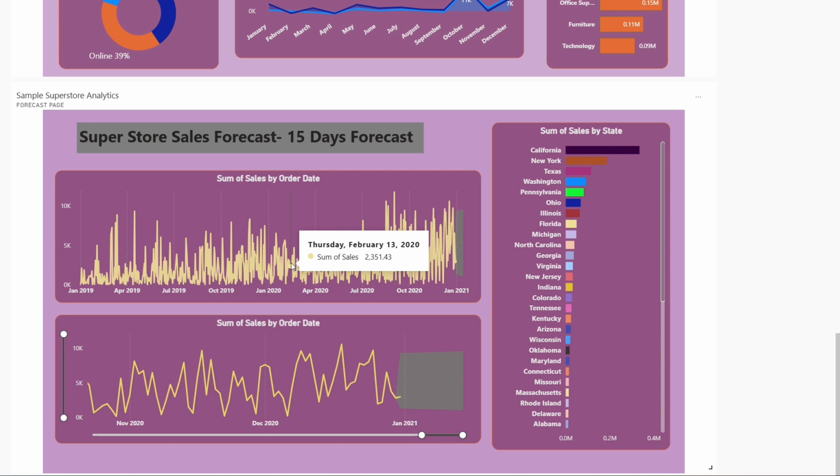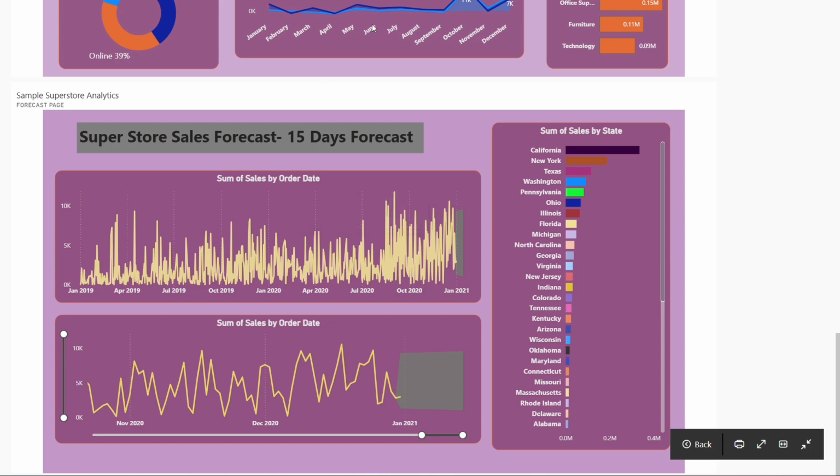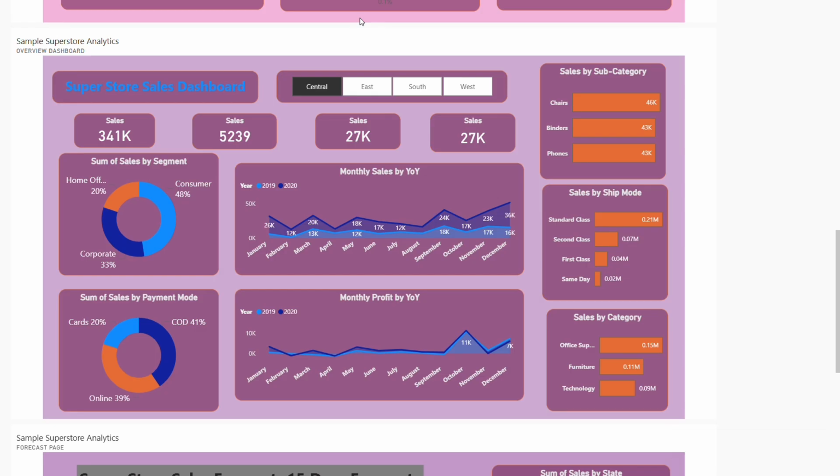In the first page, we saw an overall performance summary, including the total sales, profits, and quantity, along with a clear breakdown by segment, category, and shipping modes. These visuals provide an instant understanding of which areas of the business are performing well and which require attention. The year on year trend line further helps in identifying the seasonal patterns and comparing the performance across the different years.